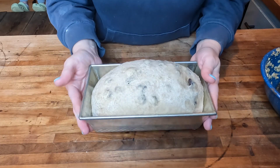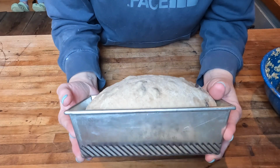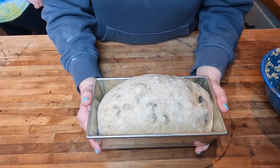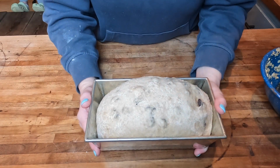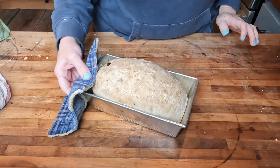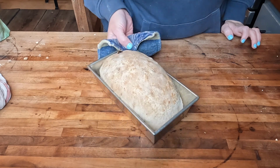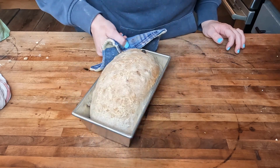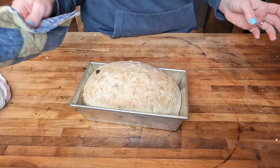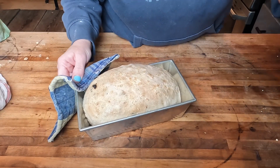Okay, it's risen for about another hour. It's nice and elevated over the top of the loaf pan. So I'm gonna bake this in a 375-degree oven for about 25 to 30 minutes. The raisin bread just came out of the oven. It looks really good. I'm gonna try to get it to release out of this pan without it sticking. Let's see how that goes.